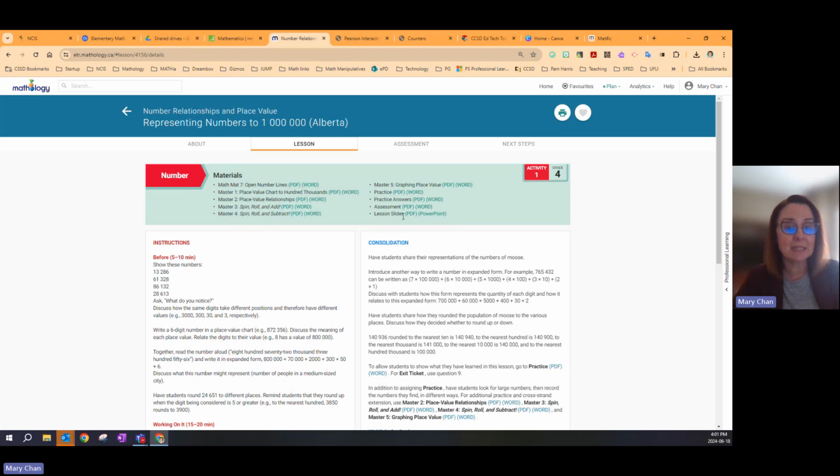The one nice thing about Mathology.ca is that everything you see, they give you a PDF and a Word version. If you are going to give some practice questions that don't have a lot of language on them, you might open up the Word, quickly translate it yourself, print it off, and you're done. Or you might say, that's a lot of language, I don't want to translate all of that. That's where a Canva account would come in really handy. Canva is free for educators. Really, the trickiest part is that you have to sign up for the account.